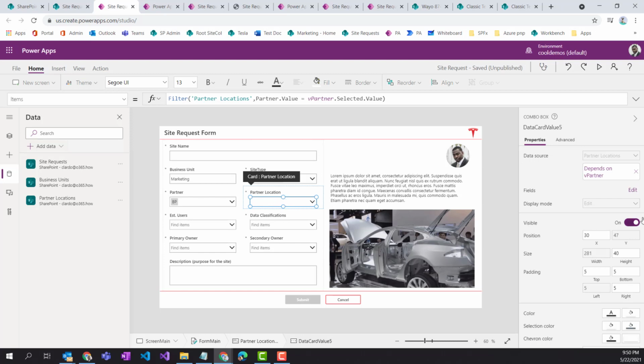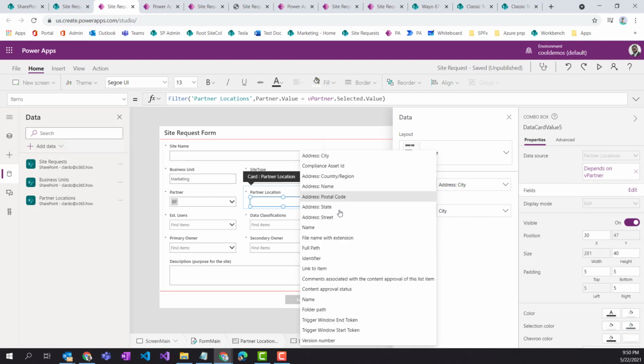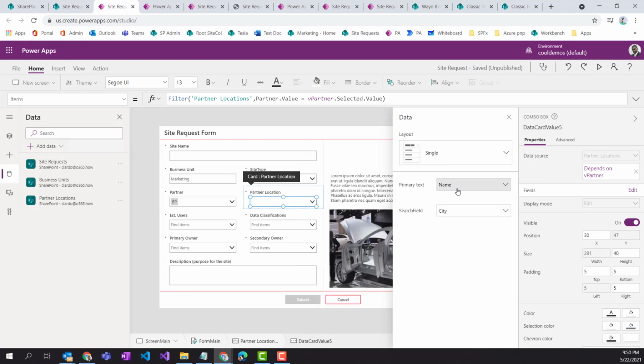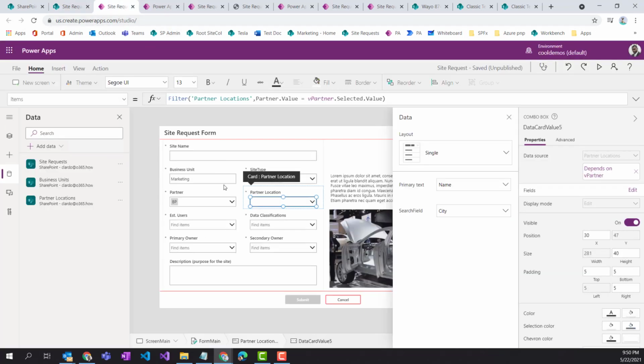So I just select that dropdown, click on this edit option here on the right, and this shows me all the properties that are part of those objects. And for our intents and purposes, we want to show the name, which should be the name of the location. We're not too concerned with the search feature because we're going to have that pre-selected. These options are going to be selected based on the location, right? So once we select the location name, again, if I go back to this list, that's going to be this column here. Once we select the location name, now when I change the partners and hit the dropdown, I see the location name versus the default city property.